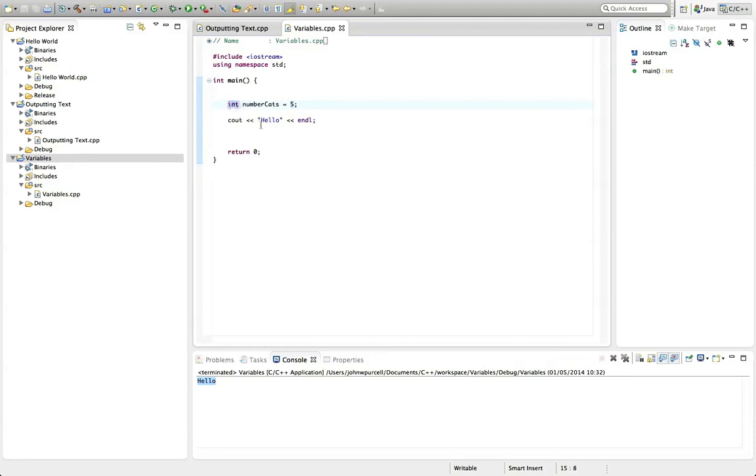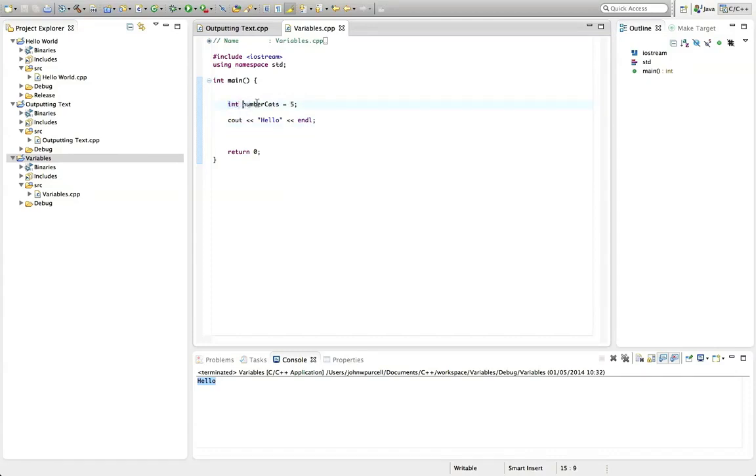So I've written the keyword int. You know it's a keyword because your IDE will highlight it in a particular color. Here in Eclipse it's this brownish pinkish color, along with things like this. These are all keywords in the C++ language. C++ doesn't actually have all that many keywords, you'll be pleased to know. Whoops, Control Z. Okay, so int means allocate me some memory for storing an integer.